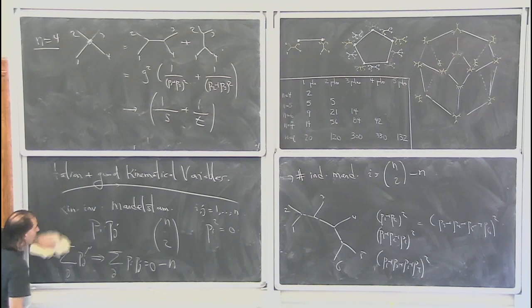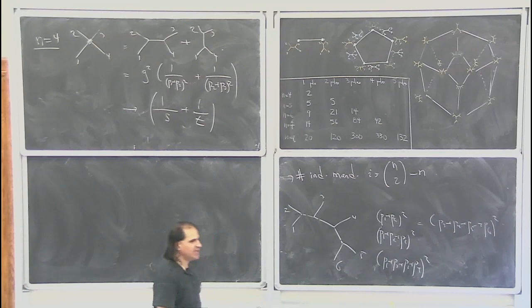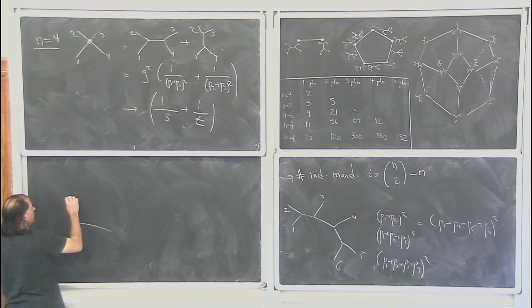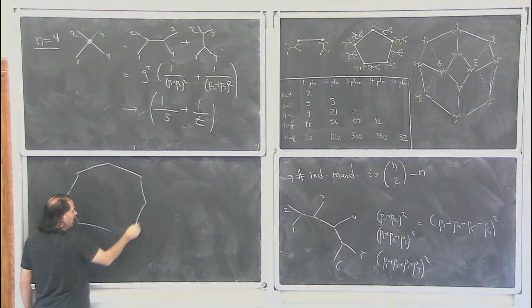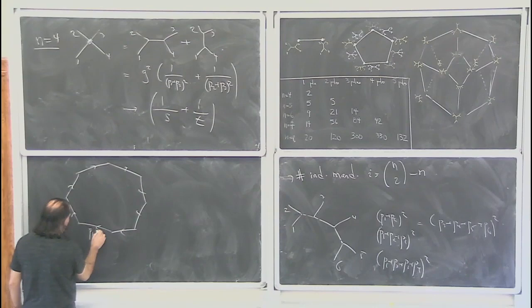Let's try to visualize momentum conservation. I have n vectors p mu. I'm not specifying the number of dimensions here, so I could be living in an arbitrarily large number of dimensions. But I have n vectors pi, naturally ordered, p1 through pn. The fact that momentum is conserved means that if I lay them end to end, they give me a closed polygon. That's momentum conservation. So this would be p1 mu, p2 mu, p3 mu, and so on.